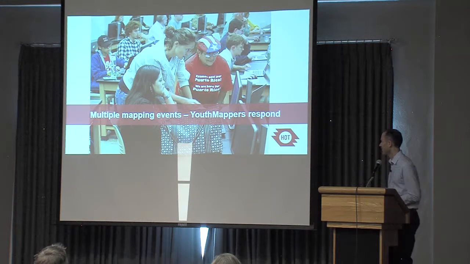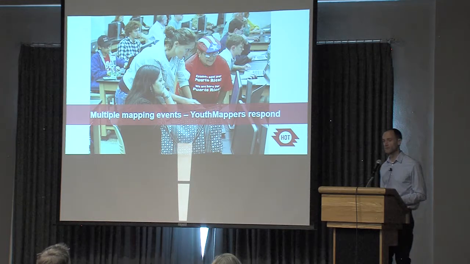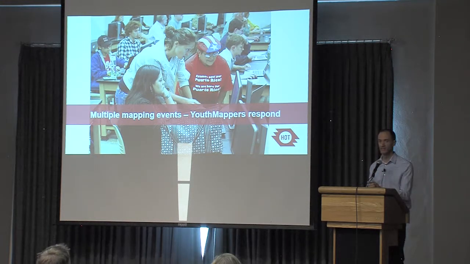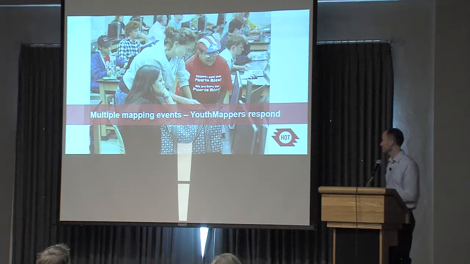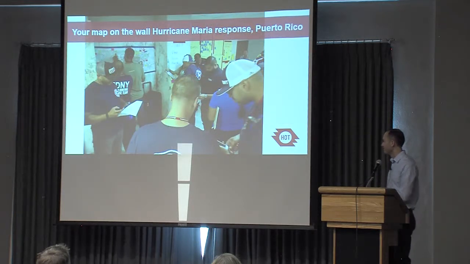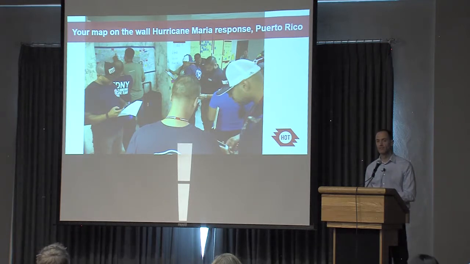This is just one of them, which is at Miami University, Ohio. And it shows some of the students at YouthMappers chapters really coming together to organize events to help provide better data for the response on the ground. And I wanted to show you this slide because it really shows that the data that's being produced by students, by YouthMappers chapters, is being directly used on the ground in response efforts.